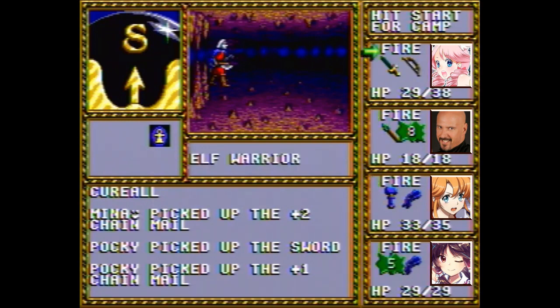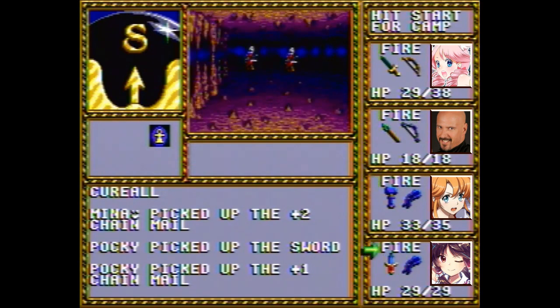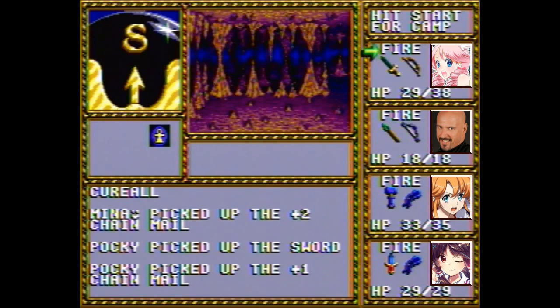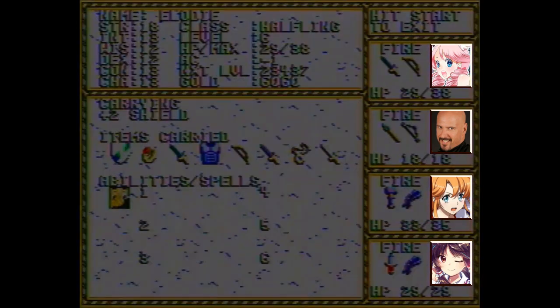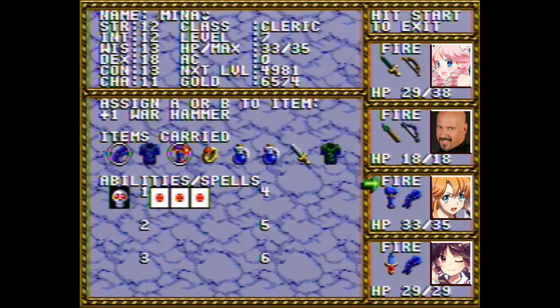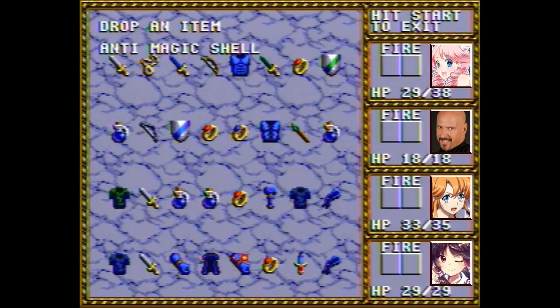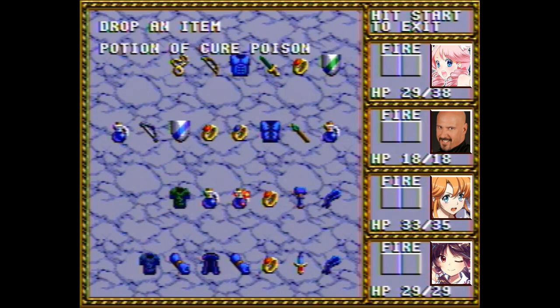Interesting fact about scrolls in this game, spell scrolls. They can only be cast by the people that they're assigned to, so offensive magic spells like Ice Storm can only be cast by the magic user. And Cure All can only be cast by Mina the Cleric. There are some spells that overlap, like Continual Light is available to both. I need to drop some stuff. But the Thief can actually cast spell scrolls as well. He has to get to a certain level, I do believe. I don't think he can do it right from the off, but eventually he learns the ability to cast directly from scrolls. Which is a nice little bonus for him.